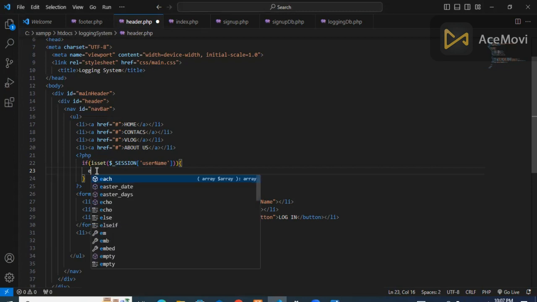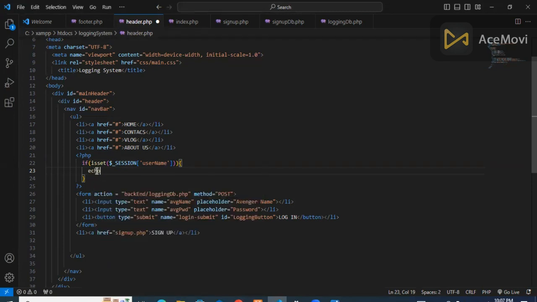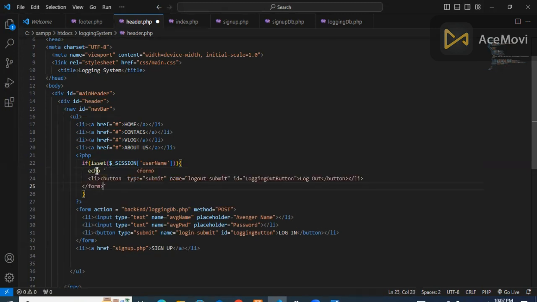So in PHP, we have echo, single quotes, inside the single quotes we echo the logout button.